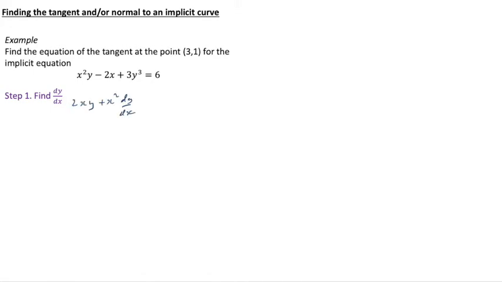So, working our way through, x squared y is a product, so we have to first differentiate the x squared to get 2x times the other function, which is y. Then we keep the x squared and we differentiate y, which is just dy by dx. The minus 2x is going to differentiate to minus 2, and then 3y cubed, well, we'll differentiate with respect to y, and that's going to give us 3y squared times the 3 we've got, so that's 9y squared, and then we have to times by dy by dx by the chain rule. On the other side, we've got equals 6, which becomes equals 0 when we differentiate.